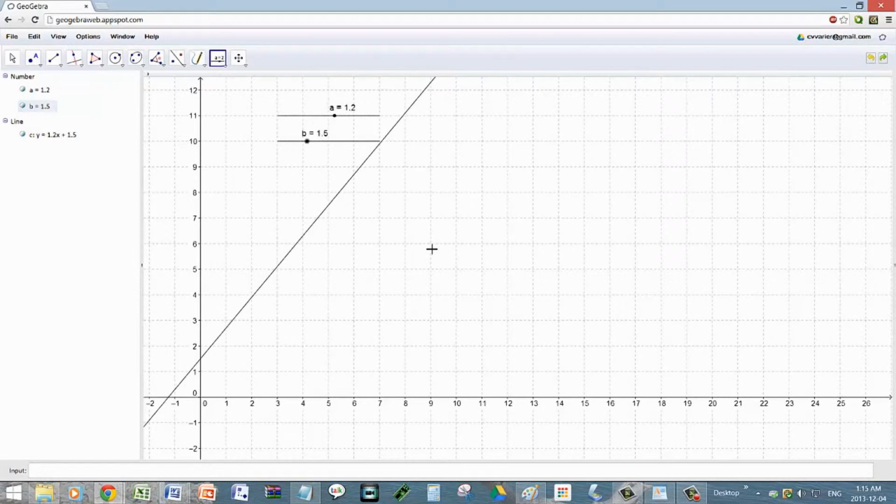So now I'm just going to tidy this setup up. I can change the color of this line and the thickness of it, and also I can add some text on the screen. So the first thing I'll do is type in this command, and this command is going to change the color of the line. So just enter it exactly as I write on the screen.